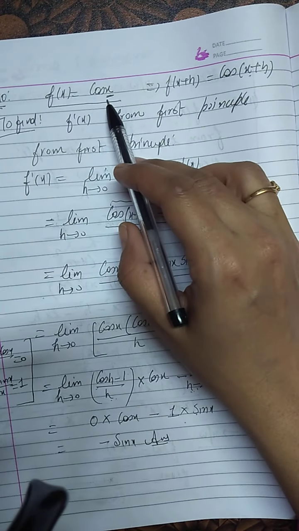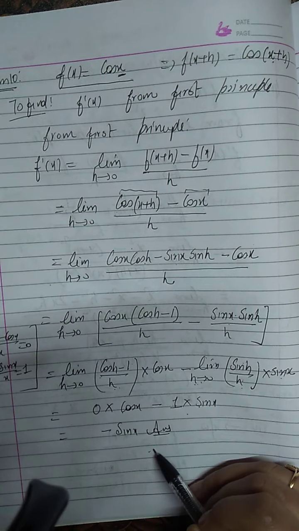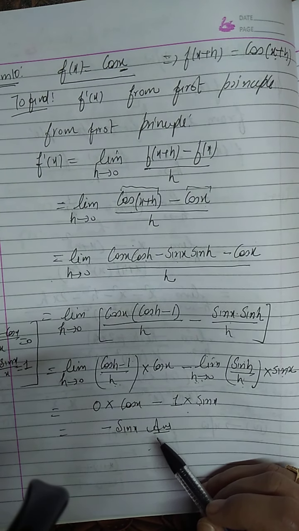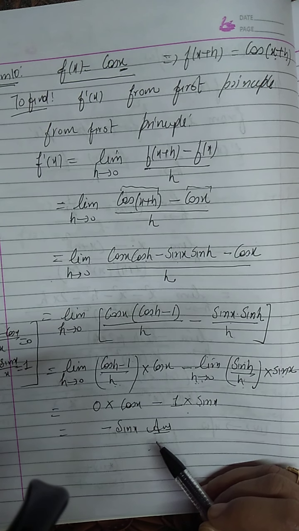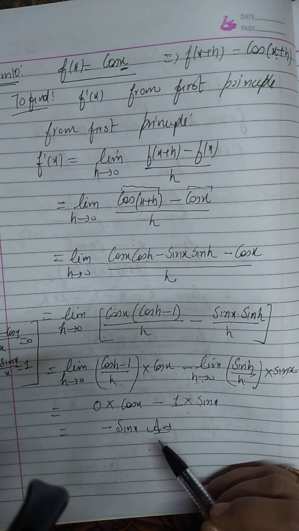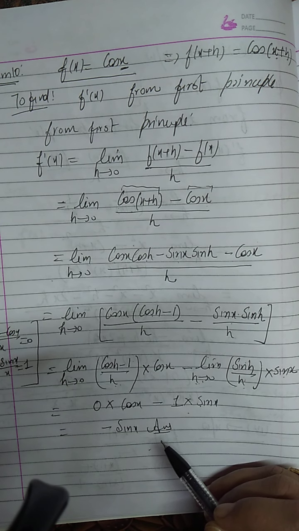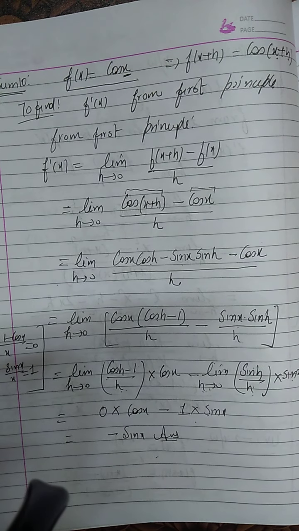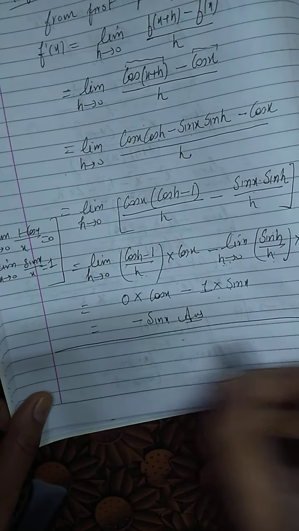So we are left with 0 minus sin x, that is minus sin x. So it means the derivative of the cos x function is minus sin x, and we have done it with the help of first principle. Now we can use it directly also. Here I am just giving you that we can have a few formulas straightforward also, as I have proved here what the derivative of cos x is.